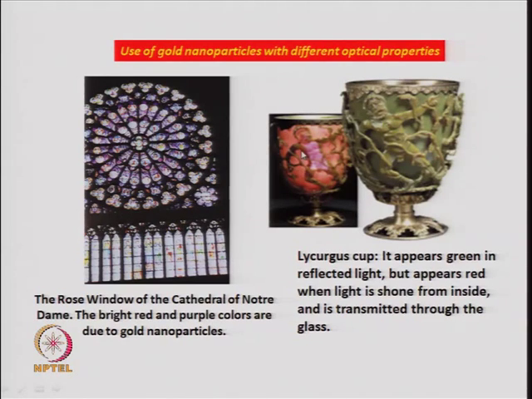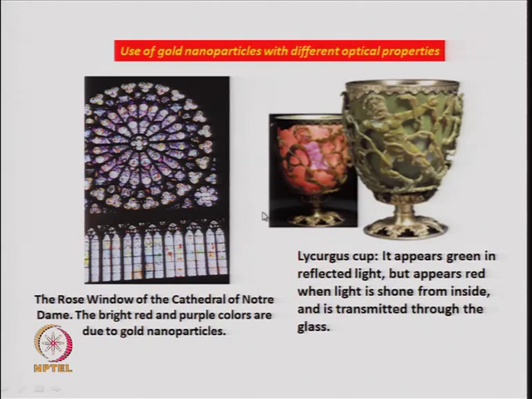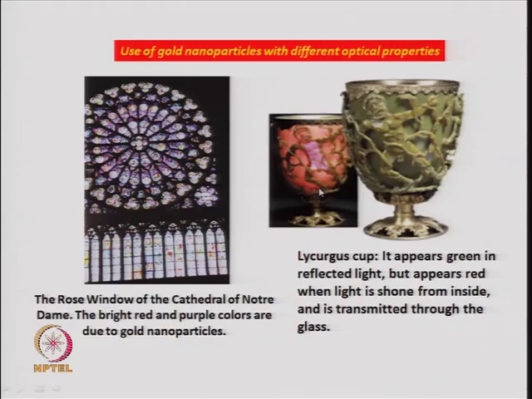We now know that when gold is made into small nanoparticles it can show different colors. As far back as the fourth century AD, a cup was made where the glass has gold nanoparticles impregnated in it. It shows a red color in transmitted light — when light comes from the other side — and it looks green in reflected light. This is due to gold nanoparticles embedded in the glass, and these structures were known thousands of years ago, giving you a reflection of what optical properties of nanostructured materials can be. You can have different colored glasses with gold nanoparticles of different sizes.